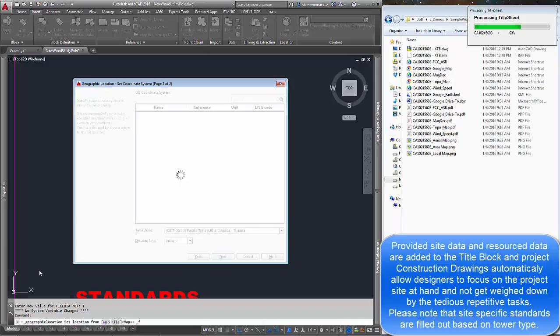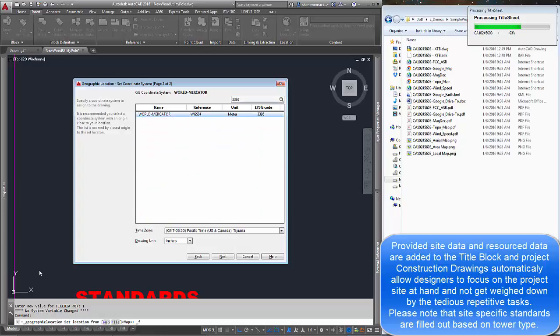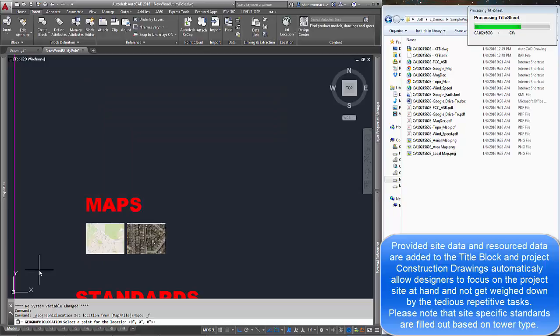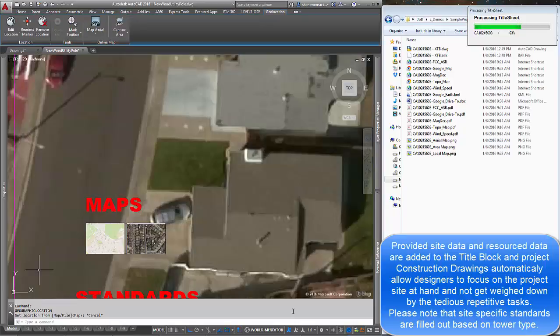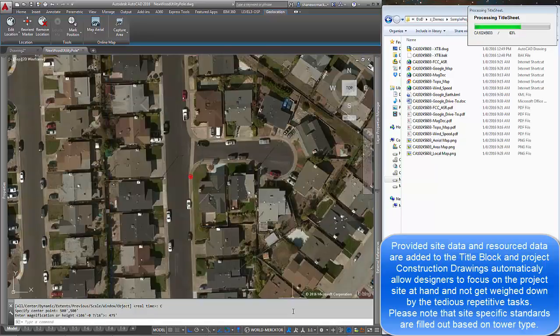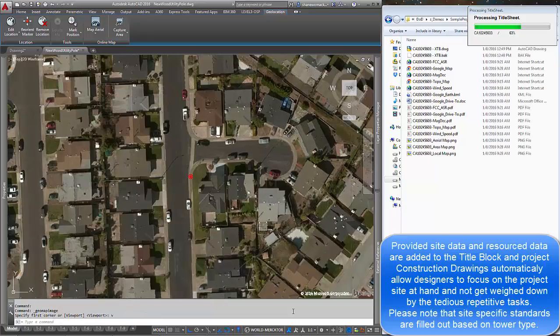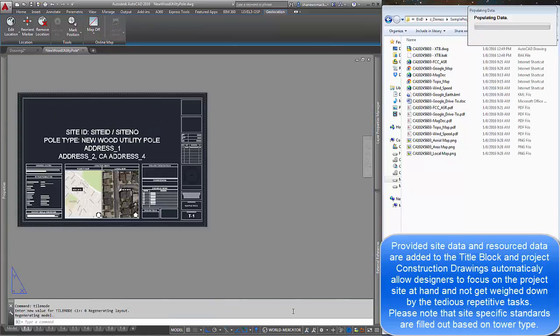And now we are setting down a geographical map. This particular project needed some GIS, some tracing of landmarks and features. So I'm going to go ahead and set a map in so that when I start the drawing I can just jump right into tracing out what I need and jump right into project design. And here is the map, and now we're going to zoom out to where the actual site is. That little red marker there is where the actual GPS location is for our project site.